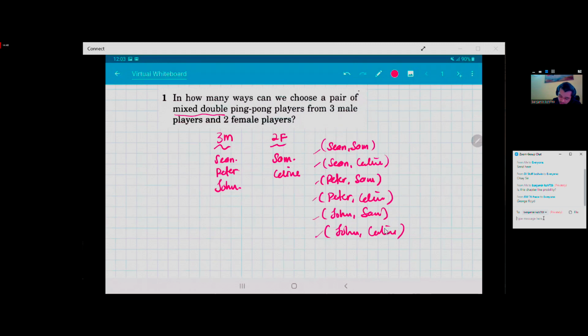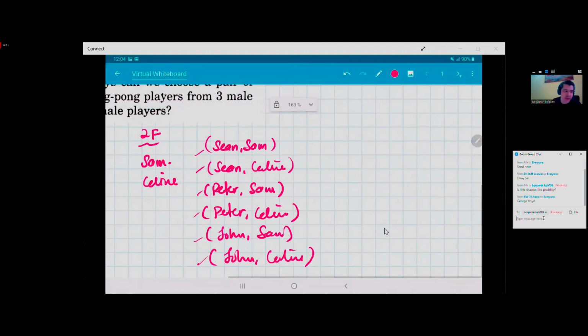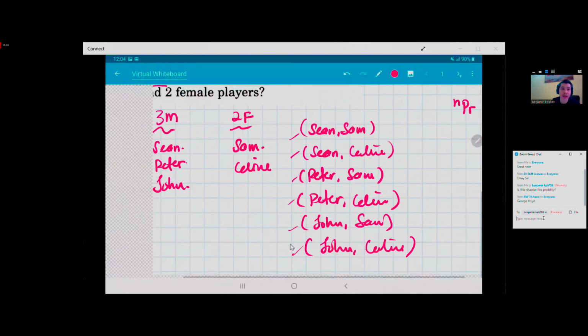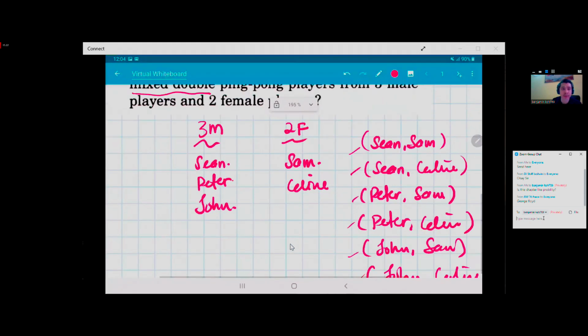Now, when I say formula, the formula for permutation is actually very, very simple. Okay, you have got nPr. Now, there's actually a formula for this, for permutation. But for you guys, you do not need to know the formula. Why? Because you have your calculator. You are not required to write the formula. So if you look in your textbook, you'll see the formula, but you don't need to use it. Okay, you only need to know how to press your calculator. Those days when I was studying AdMaths, we have no calculator, so we have to know the formula. We have to use the formula to count.